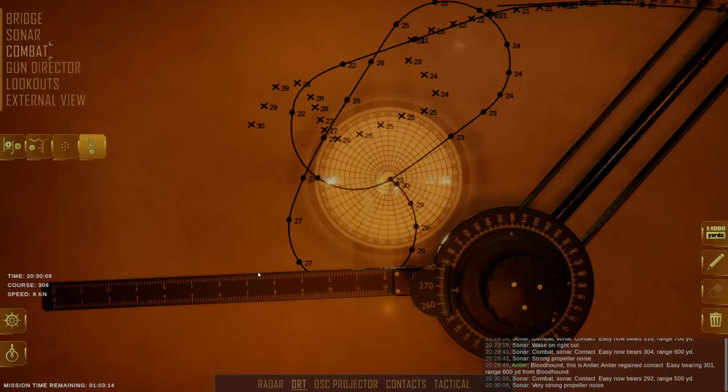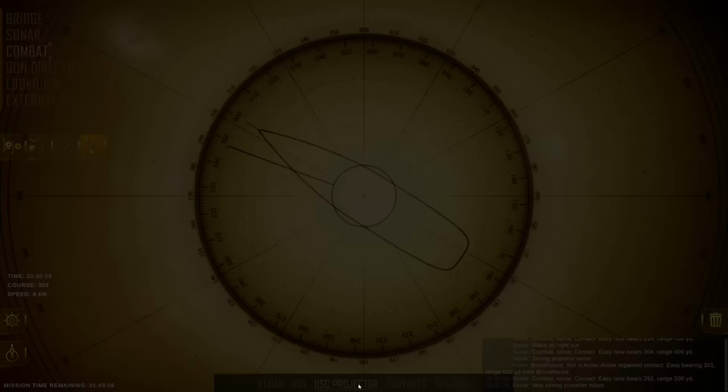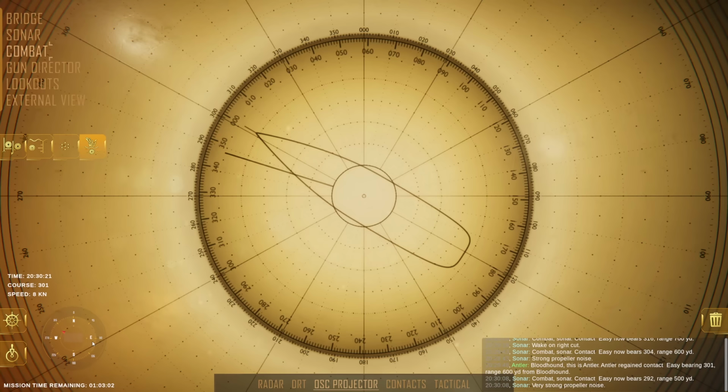Easy. Now bears 292. Range, 500 yards. Very strong propeller. Okay. Let's go. Let's come to port 280. New course.